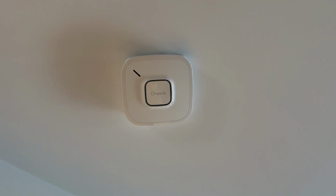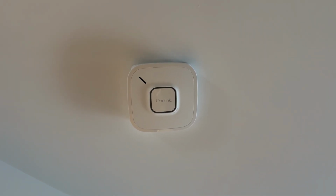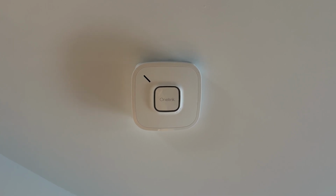To monitor for smoke and carbon monoxide, I use 4 First Alert One-Link smoke and carbon monoxide detectors located in each of the bedrooms and the kitchen. What I enjoy most about having smart smoke detectors is knowing that my dog is safe and sound when I'm not home. Even though the little monster enjoys eating cardboard when I'm not here, both the leak sensors and smoke detectors will send me notifications whether I'm home or away should they detect something.